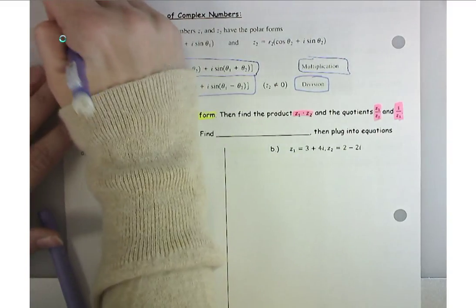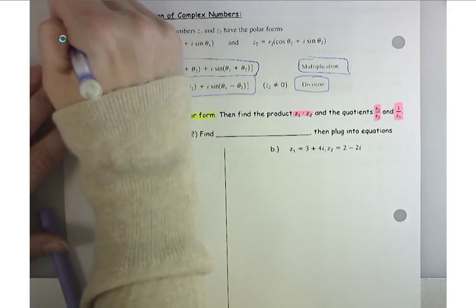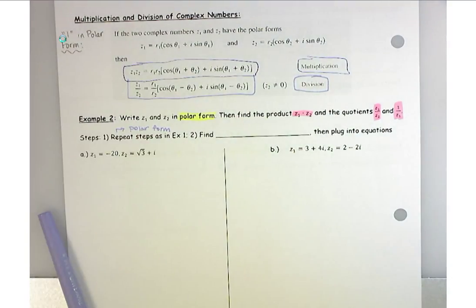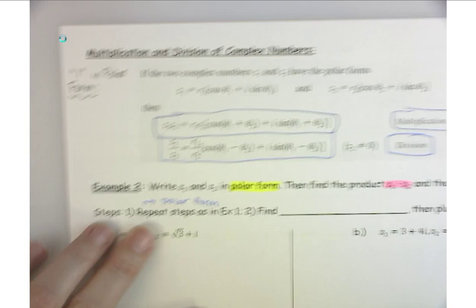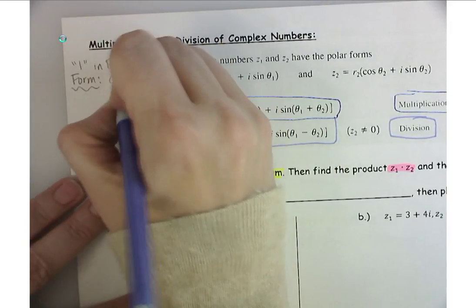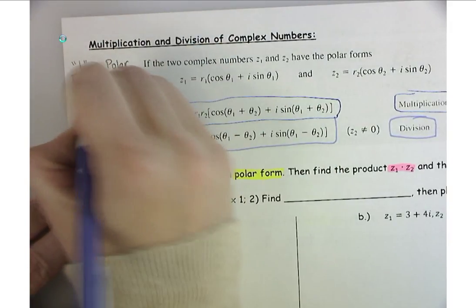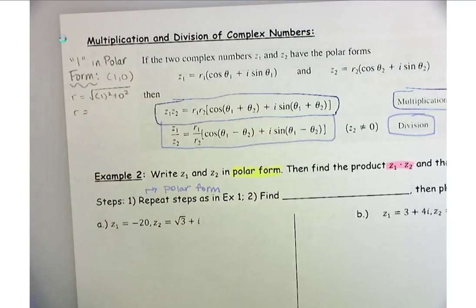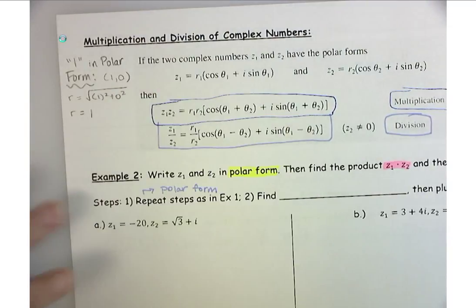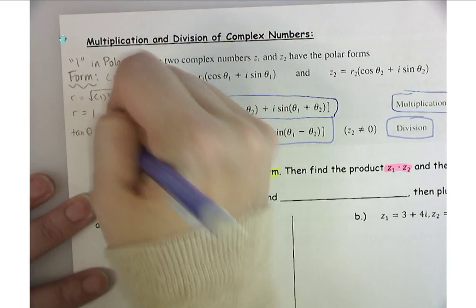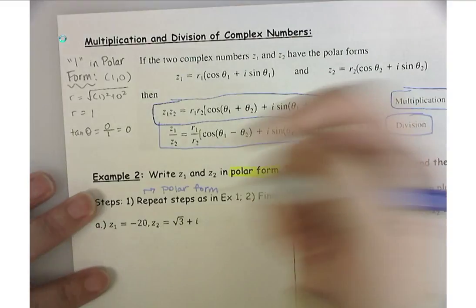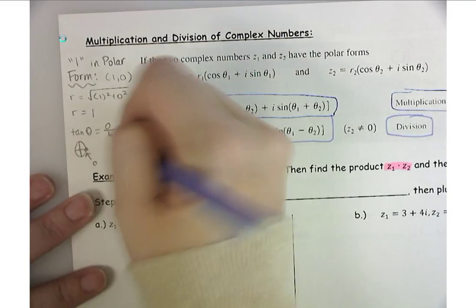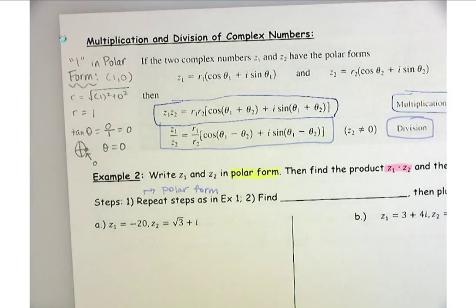Okay, so if we're doing 1 in polar form, we'd have to find the r. Just like what we did on the previous page where we had negative 20, this is just 1, which means you're going to have 1, 0. So if you're finding the r, it would be the square root of 1 squared plus 0 squared, which is just going to end up being 1. Now, if you were to find the tangent value, you would have 0 over 1, which would be 0. So again, think about where this is going to be plotted. If I'm at 1, 0, I'm right here, which is at 0 radians. So your theta value would be 0.